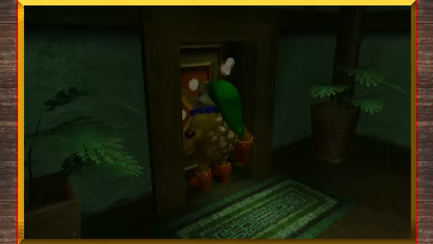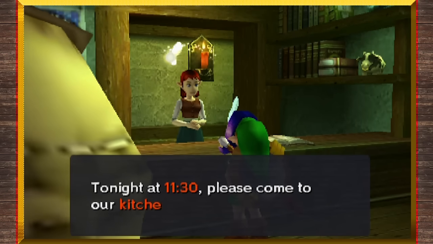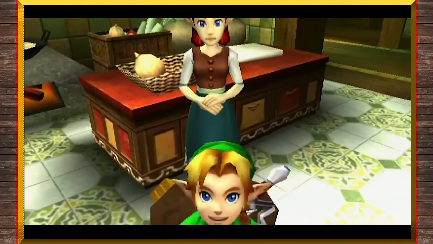It's not that difficult. After you get the room key, put on Cafe's mask and talk to Anju. She'll ask you to return late that night to meet with her. Come back and go into the kitchen in between 12 a.m. and 6 a.m. and talk to her. She'll give you the letter to Cafe.